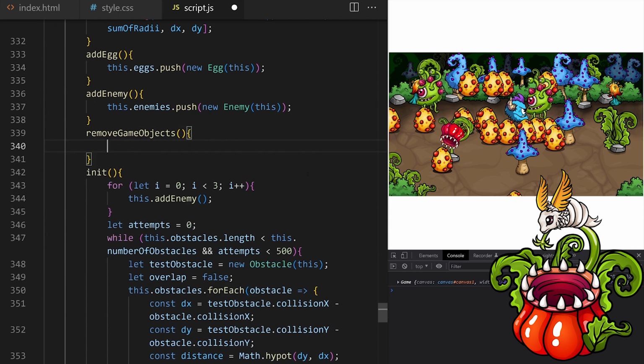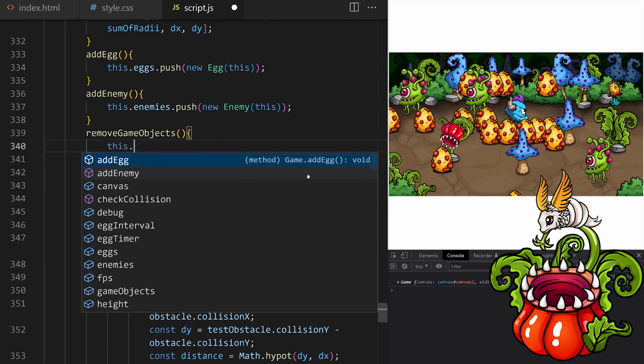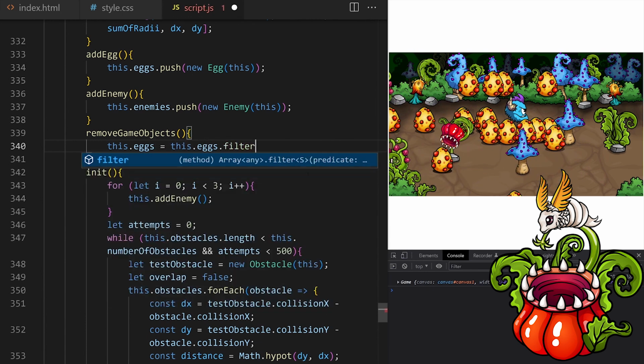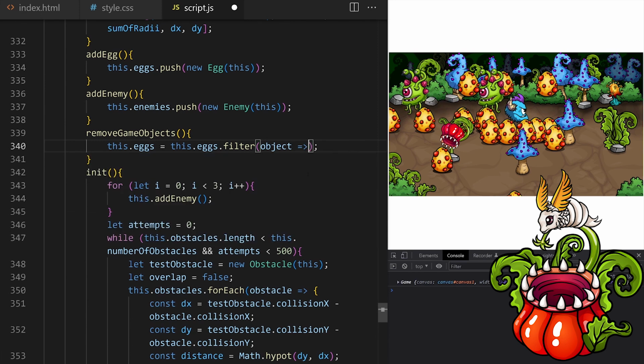So far, we are only marking eggs for deletion, so whenever this method runs, I will take the entire eggs array and I will call the built-in array filter method on it. Array filter method will just create a copy of this array, but that new filtered array will only contain elements that pass the check provided in the callback function. The check in this case will be I only want the eggs array to contain elements that have marked for deletion property set to false. If anything has marked for deletion set to true, it will be filtered out of the eggs array. This is so-called ES6 fat arrow function syntax.